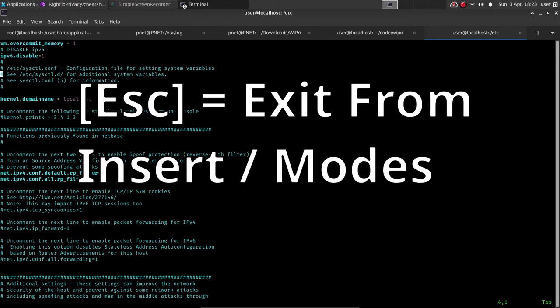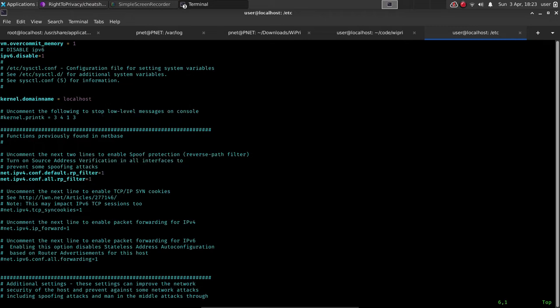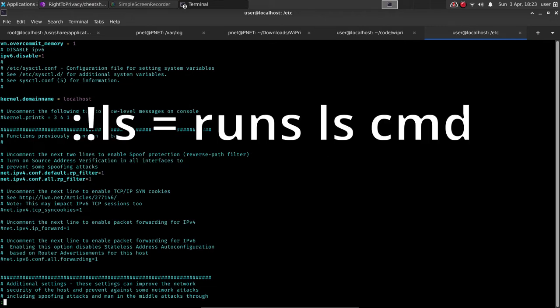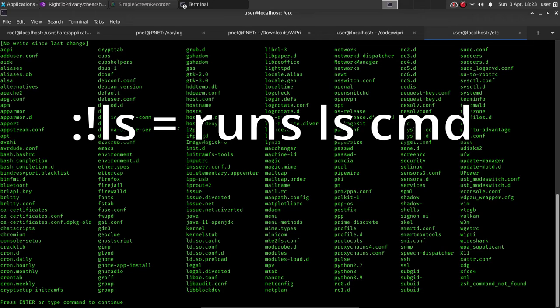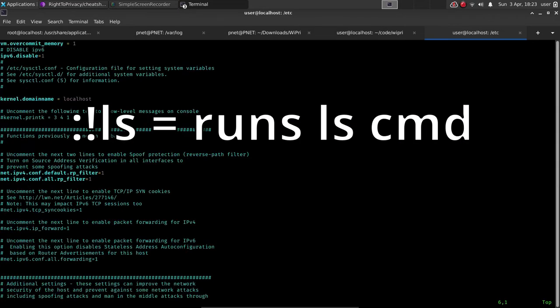And if you need to run a command, for example, go ahead and do colon and then exclamation point, then the command that you're interested in. So say I want to list everything in my current directory, and I've just done that. It's colon, exclamation point, and then the Linux shell command that you want to execute. It's as easy as that. You can do that anytime you need to.